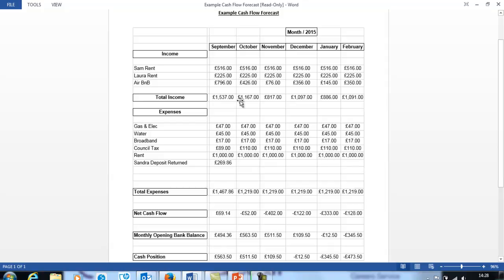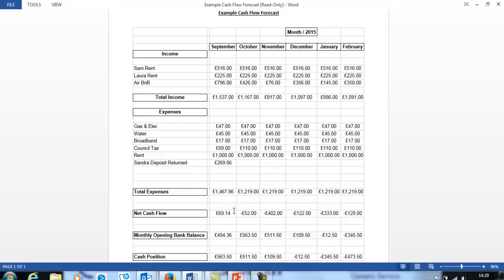So we've got total income so far. We've also now got total expenses. So you can see where this is heading. So for this month, what we can see is what they call a net cash flow of £69.14. So that's just a fancy jargony term, which means the difference between the amount of money that's coming in, the income, and the amount of money that's going out, i.e. the expenses. So here we can see, because the income is greater than the expenses, we have a surplus of £69.14. It's just income minus expenses.